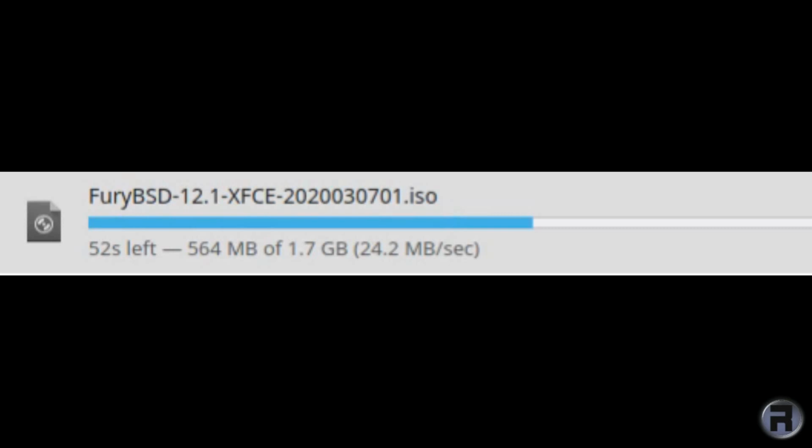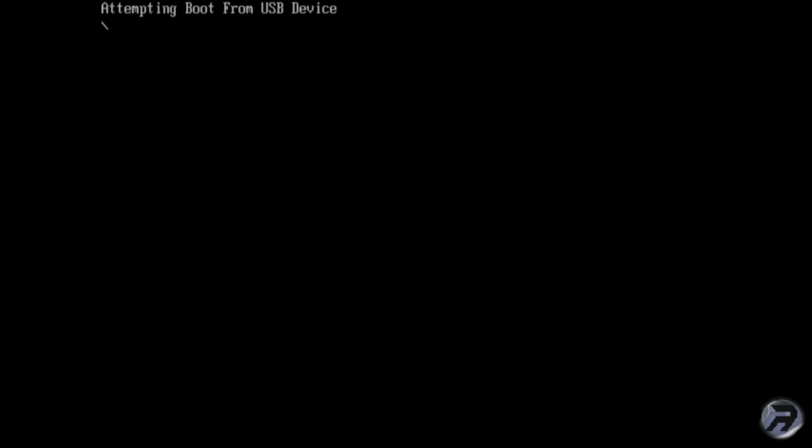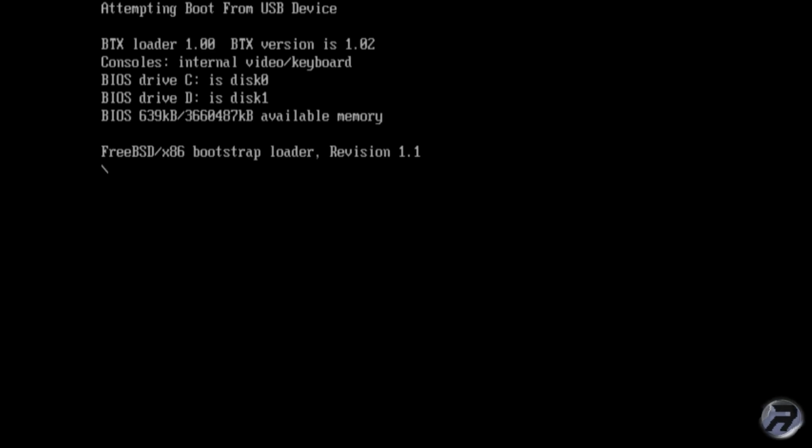Anyway, the download speed is very good indeed. Averaging roughly 24.5 to 25. Not too bad. And once the USB is inserted into the test machine, we'll reboot, and we'll go through the installation.